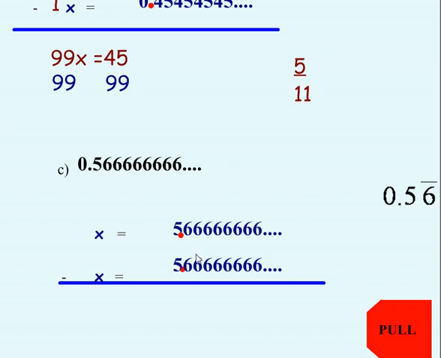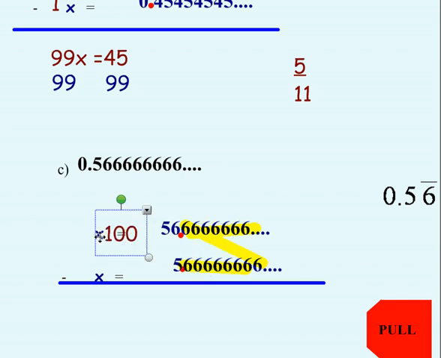This cancels everything, but it leaves me with 0. So let me move it over once. All right. This will cancel out all the repeating part. This is canceled out. They eliminate each other. So let me think about that. I move this decimal over twice. So if I move it over twice, I'm going to have to multiply it by 100. The bottom, I moved it over once, which is different than last time. So I multiply by 10.